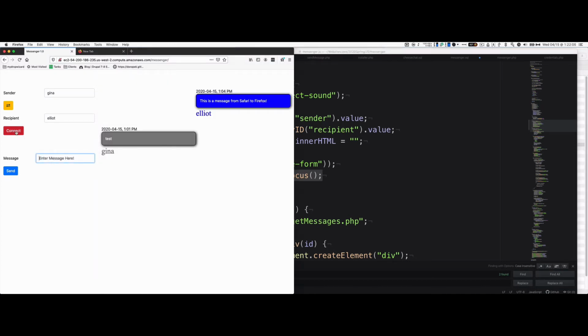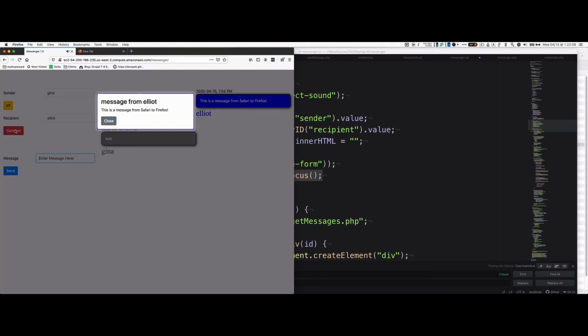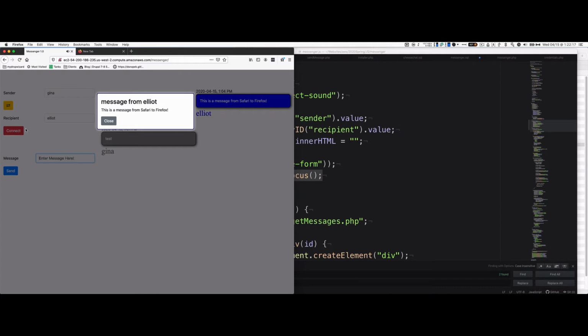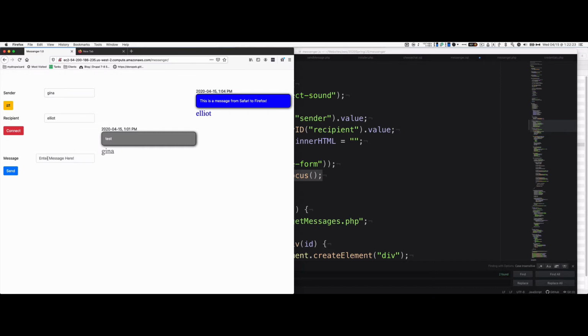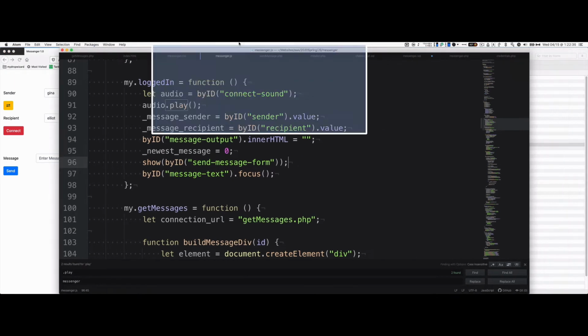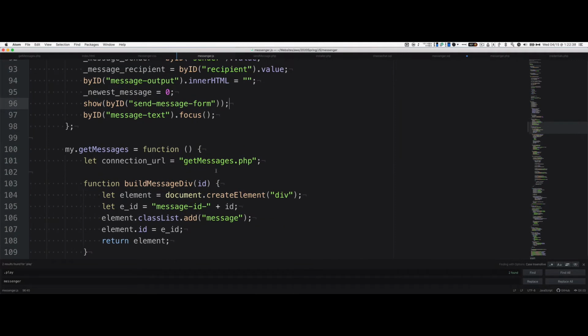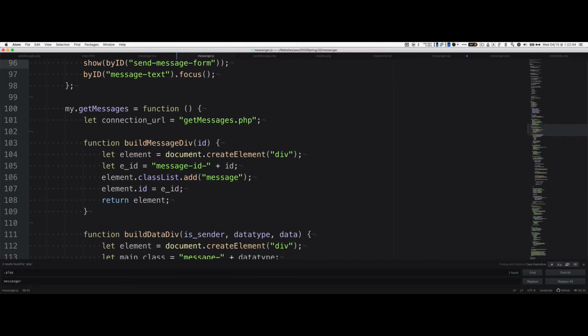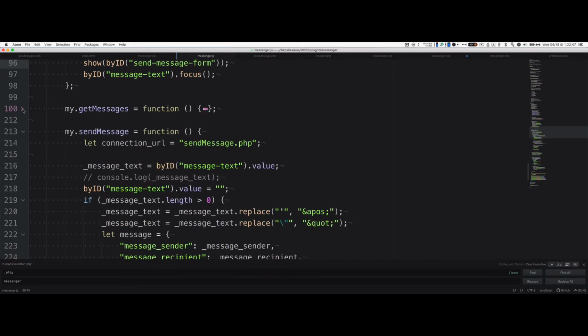So when I click connect here, you'll note, here it grabbed the new message, but if I hit connect again, it will. Okay, it should not have done that because I hit close here. That's interesting. I think we've got a bug in there. It's supposed to put the cursor here for focus. So I've got to figure out that alert thing. I was having some problems with that, so I'm pretty sure it's related to that. I shouldn't have tried to fix it on the last day. I didn't notice there was a problem, and I think I made things worse instead of better. Get messages is that main loop, so I'm going to come back to that.